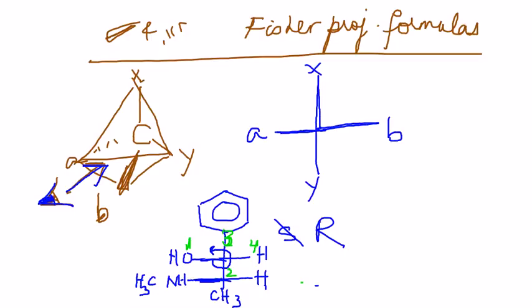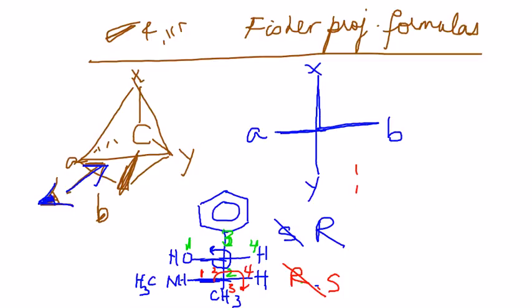Let's try to put that in perspective with respect to the second carbon as well. So here the highest priority will be on nitrogen, least on hydrogen. Of course the top bond is going to be 2 and the bottom bond is going to be 3 on the methyl. So it looks like we are going the R way, but then again we'll have to invert this configuration to S because hydrogen is on the horizontal line.